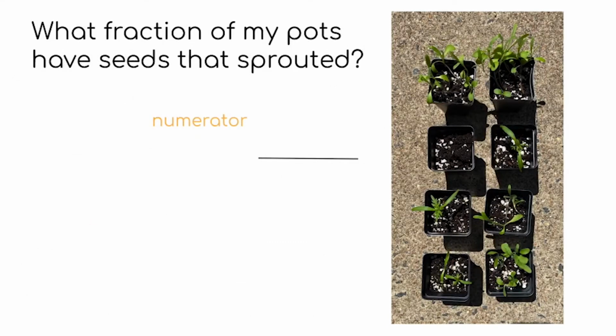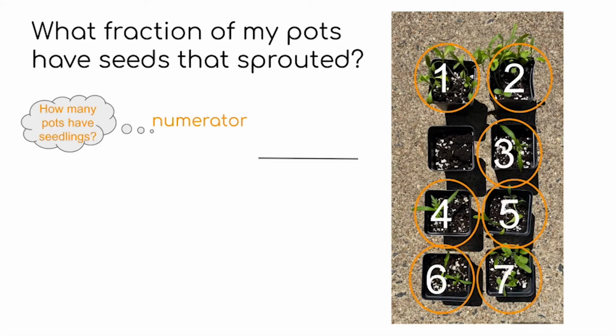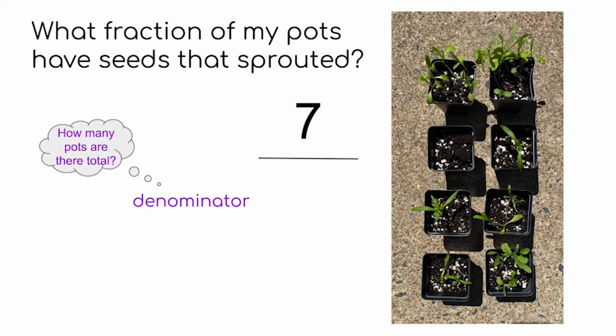First, let's think about the numerator. And ask yourself, how many pots have seedlings? You got it! The numerator is 7. 7 of the pots have seeds that sprouted. Now let's think about the denominator. That means, how many pots are there total?